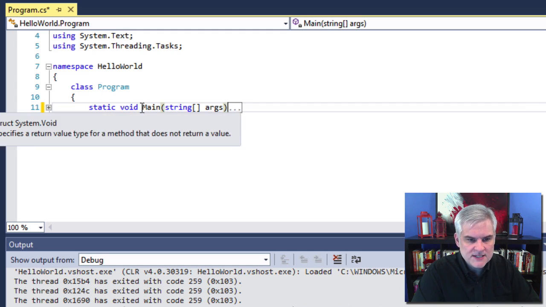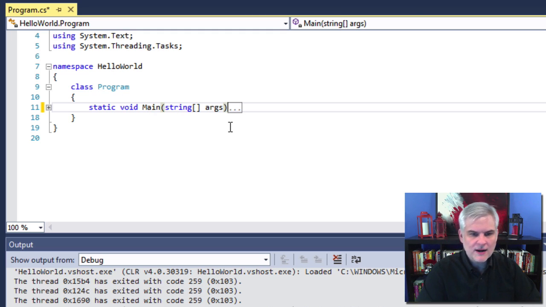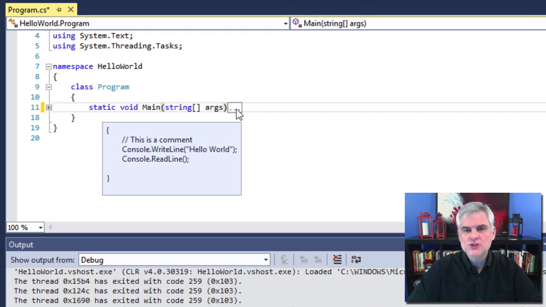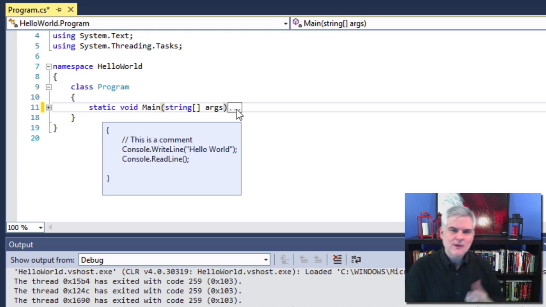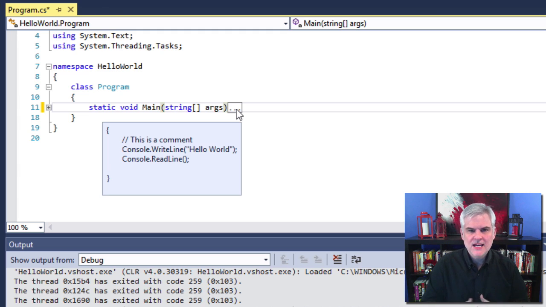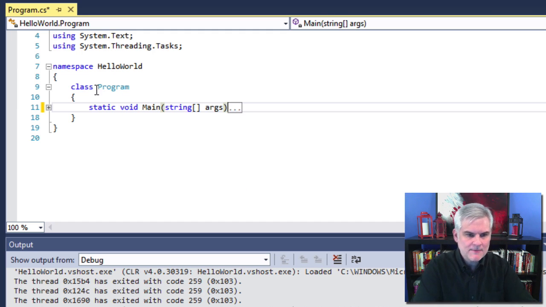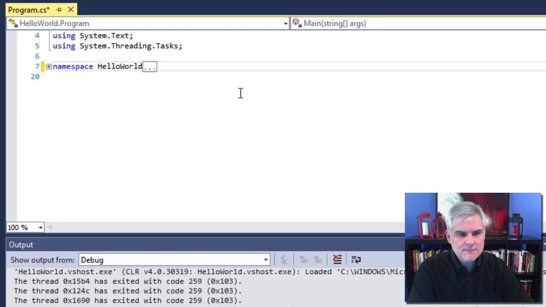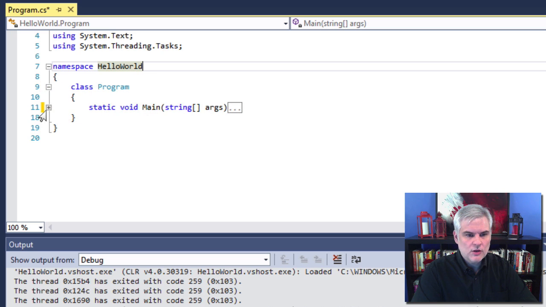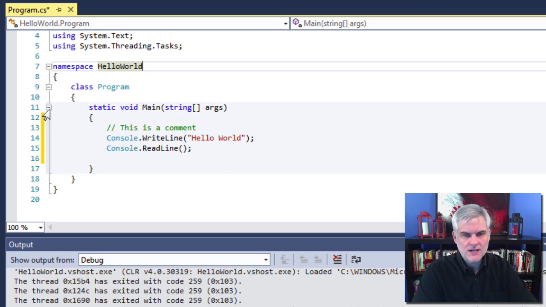So we've rolled up static void main, and over here on the right hand side there's a little box with an ellipsis. If I hover my mouse cursor over that, it will show me the code that's inside of that window, or at least a snapshot of that code, letting me know what was rolled up there. So it allows me to visually hide it, but I can get back to whatever information is inside of it. I can do multiple roll-ups. I'm not sure how helpful that is, but you can certainly roll up any block of code and then hover over it to see what's inside if you want to.